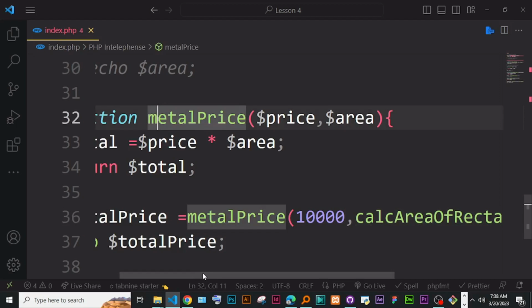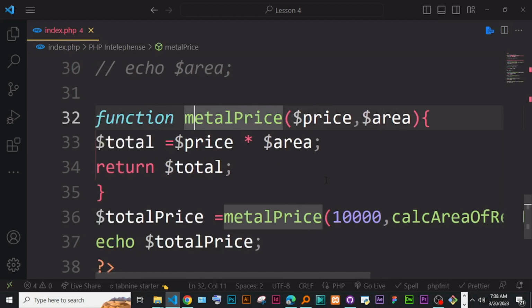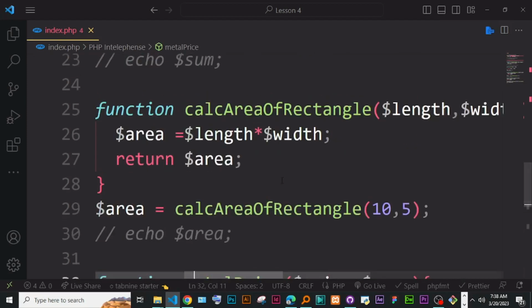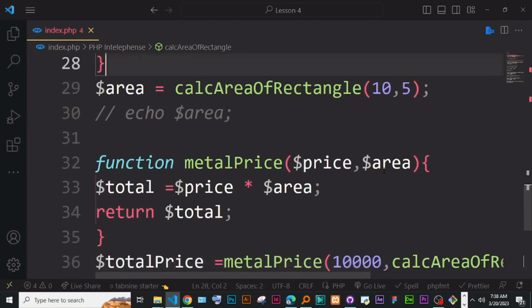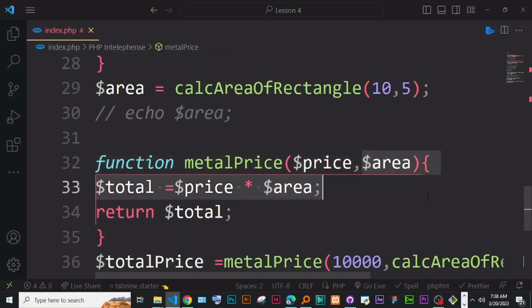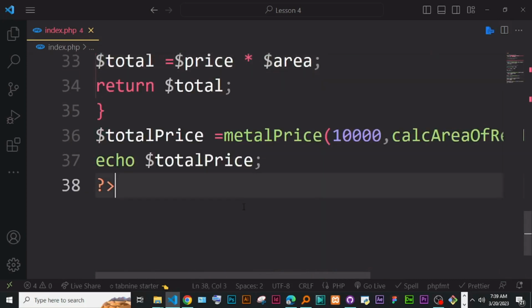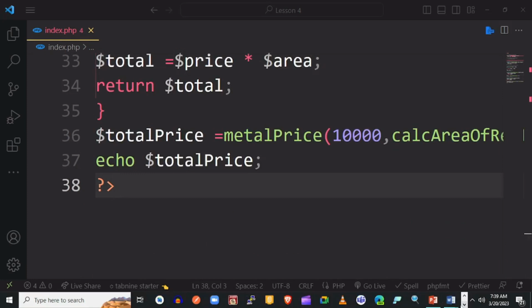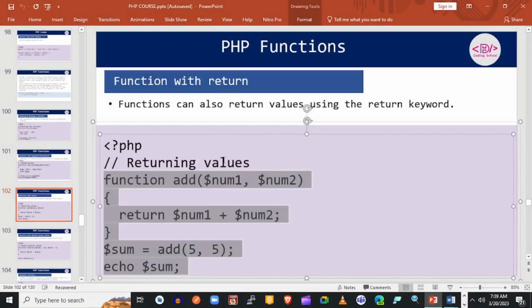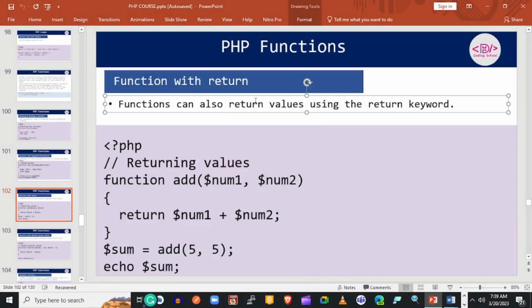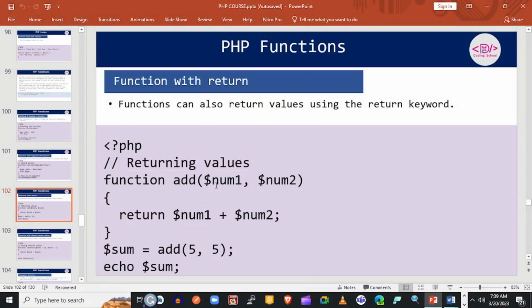That is very much possible because of this return, because this function returns the area, and then this area is what we are going to use in this function here. I hope you understand why this return keyword is very important while using functions.